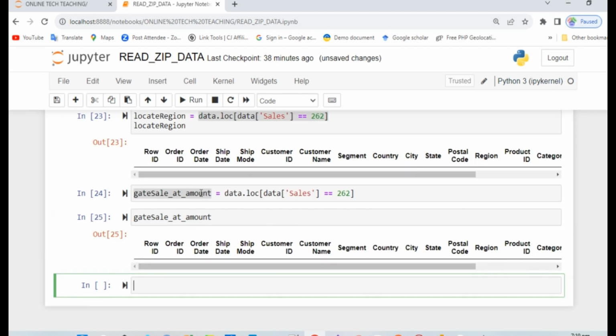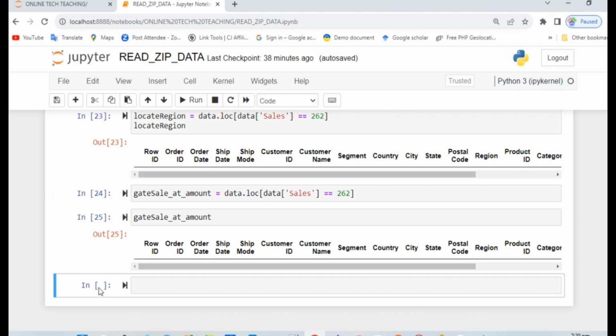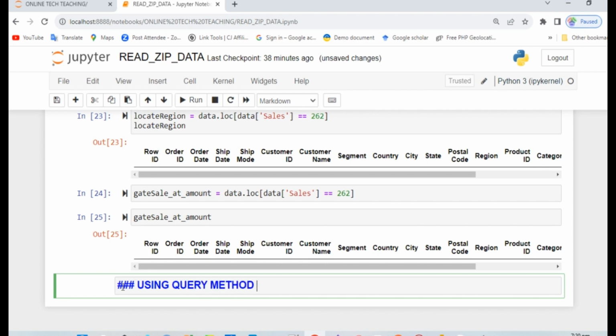Good. Now if it's not getting me this data, there's another method that is very, very powerful. I want us to understand this. Using the log function is also a good one, but Python has another technique, an approach, which is the query method. I'm going to title it: using query method to filter data on a row, whatever way.